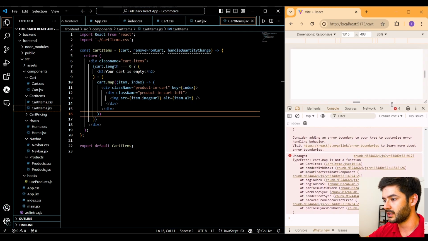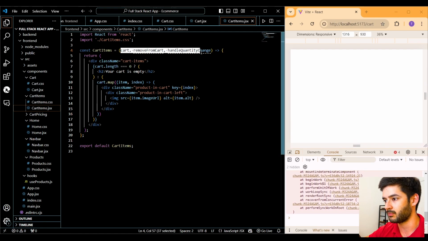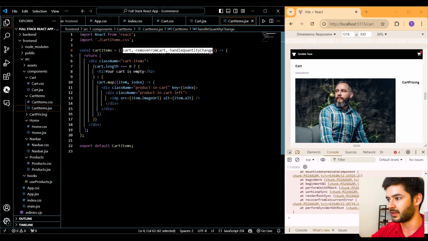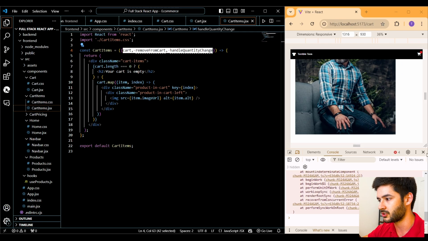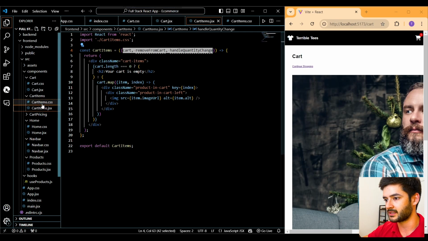And now you guys are going to see that I'm having an error here, and it's because I made the mistake of not adding my properties to this component inside of curly braces. So if I go ahead and add them as curly braces, you guys will see it show up correctly now. And at this point, I'm also going to import my styling.